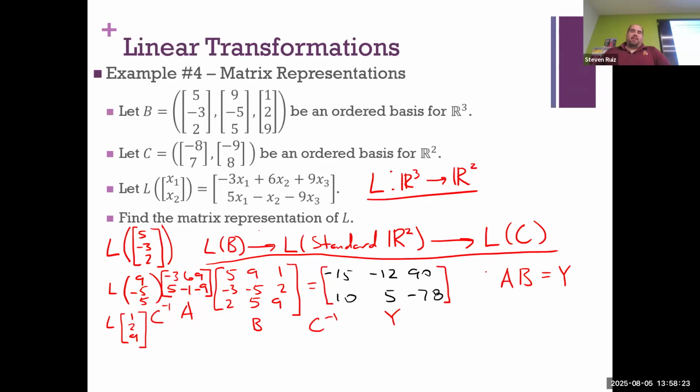Right. So I think in the end, what we want is this. We want C inverse times A times B, and that's going to equal C inverse Y, which, this matrix Y we wrote down, that's all on the standard basis. We're trying to get away from the standard basis in favor of the basis that's defined by C. So I think the final last step is to multiply both sides by C inverse on the left.